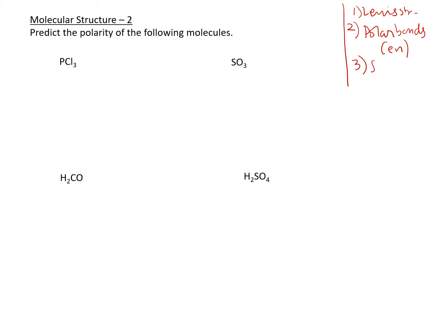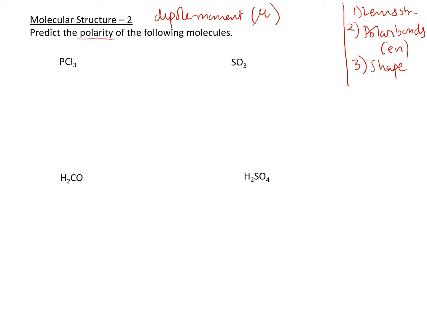And the third thing you have to do is identify the shape of the molecule, because the shape is going to give you the 3D orientation of the molecule. All right, so those three things have to be done before you can figure out if a molecule is polar. What is meant by polarity? Polarity means that you have dipole moment. And dipole moment is given by this symbol, mu. So that's what we are going to do.